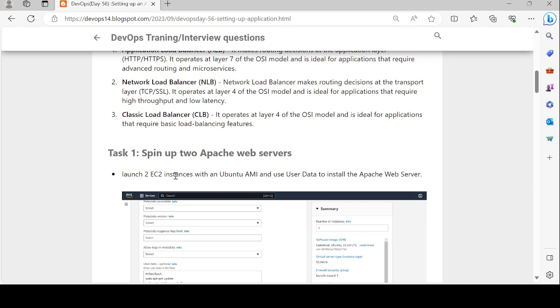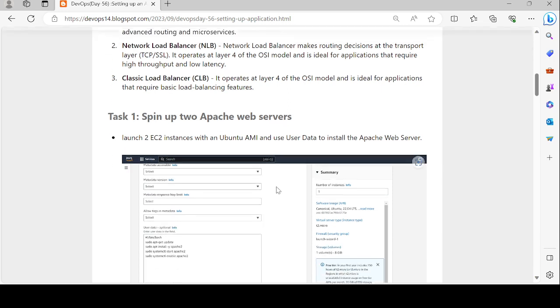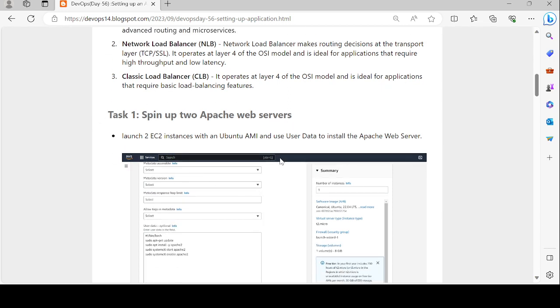So now let's spin up two Apache web servers. Launch two EC2 instances with an Ubuntu AMI and use user data to install the Apache web server. I have already discussed this in the previous session, where we use the user data to give the inputs.